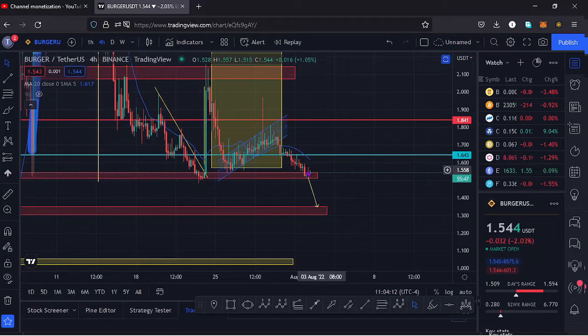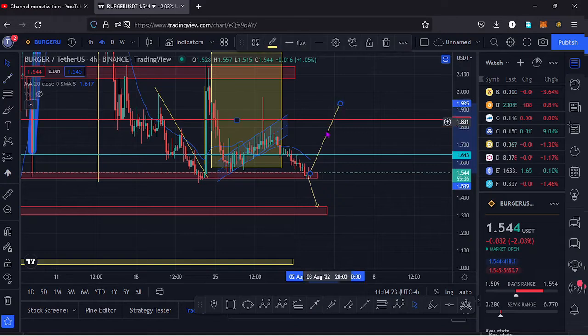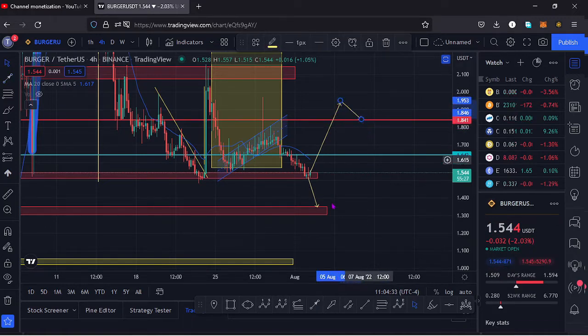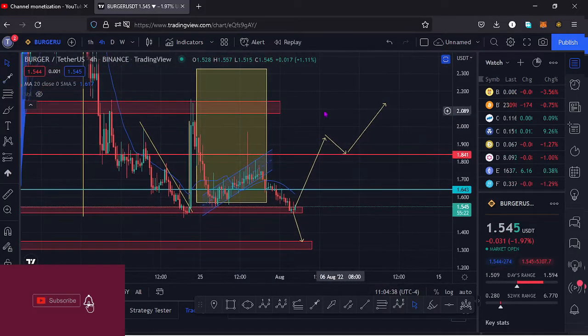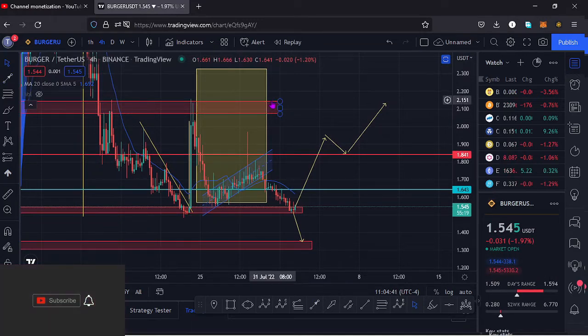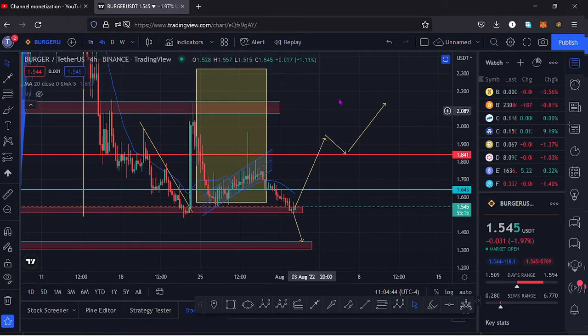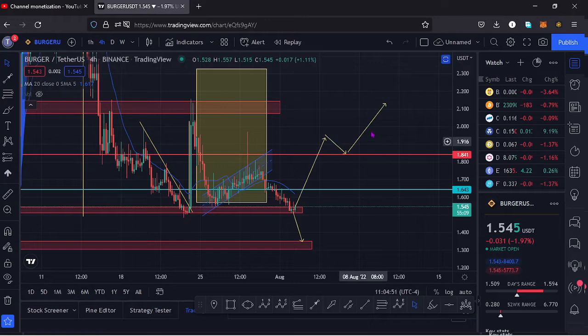Now that you are trading at a key area of support, it's possible that we might find support within this area and then find a massive pump to the upper side, and in that movement I expect us to go to around the $1.84 mark, where we have our next key area of resistance. Once we break above it and have a successful retest, that would unlock even higher prices and take us to around the $2 mark and the $2.19 mark, which is a key area of resistance. If we manage to break above those key areas of resistances, then we can start drawing out even more bullish scenarios.